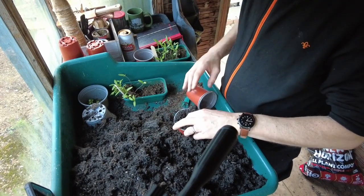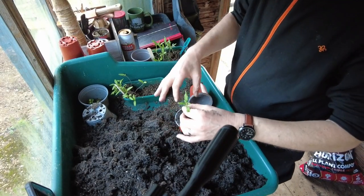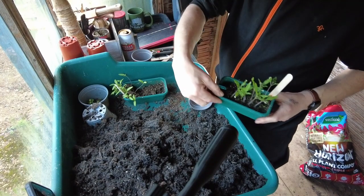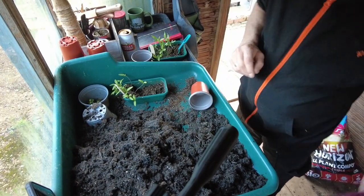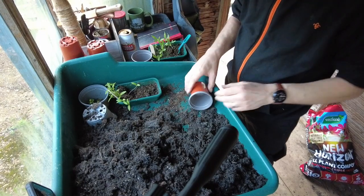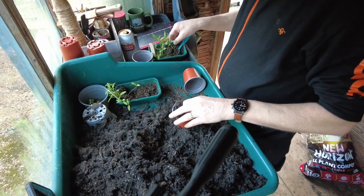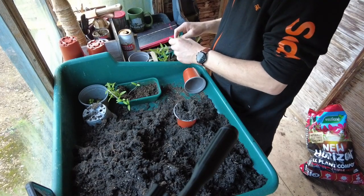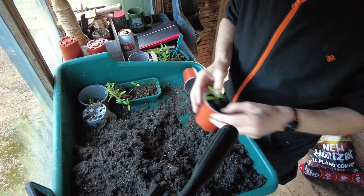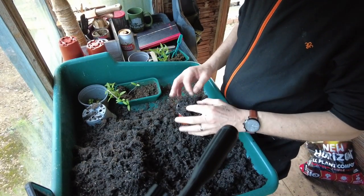I counted up a couple of days ago and I think I've got around 130 tomato plants currently potted up, and that doesn't include the ones still in seed trays. I've got a seed tray here, a seed tray down here, half a seed tray here, and I think I've got a couple more in the house still. So we've got a lot of tomatoes. The idea is to sell them on our stall, through the website, and at various plant sales. I don't think we'll be short of them, though we may well run out. So I'm going to carry on potting these up.